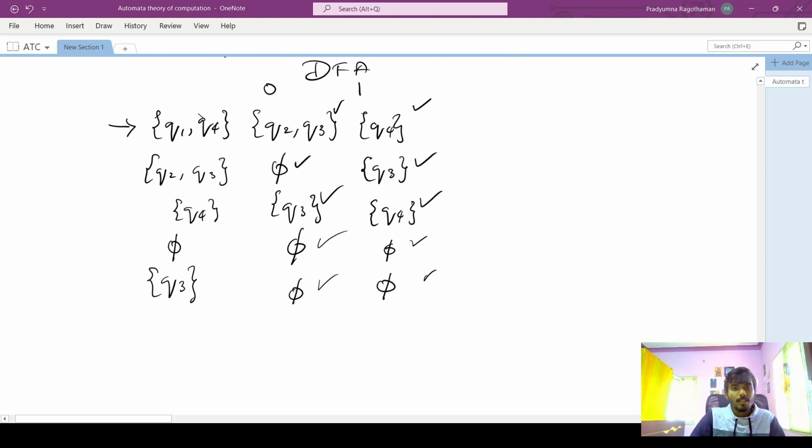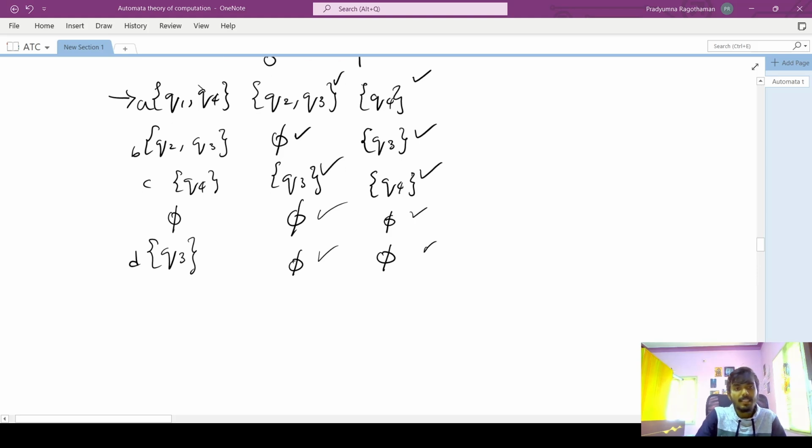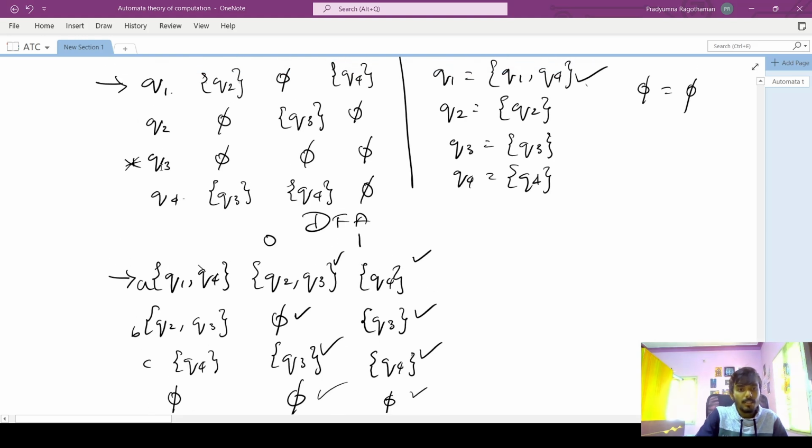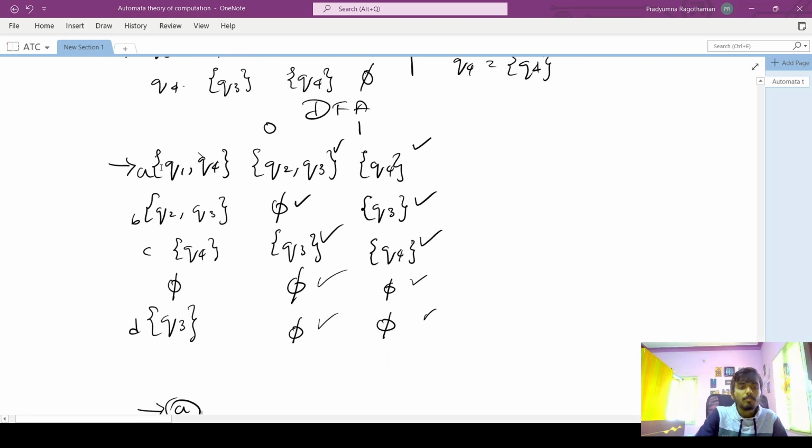Okay, now let us simply name these states as A, B, C, D for simplicity directly. Now let us take A, and here we have the final state as Q3 over here, so we'll have to mark all the states with Q3 as final states.